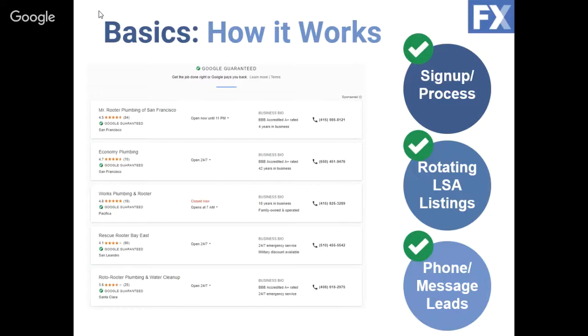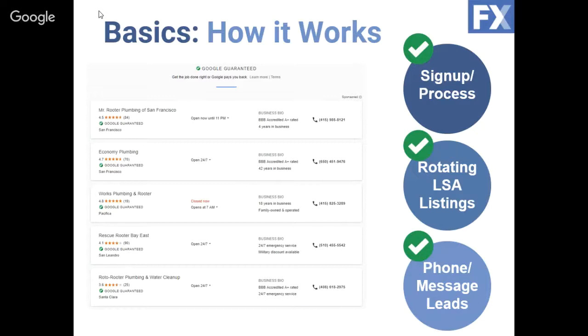Now, local service ads, on the other hand, take a similar approach to PPC in that it's a carousel. It rotates. So looking back at that first slide that I had that showed the example, this is actually a further expanded version of local service ads. You're not vying for the number one position or the second position. It doesn't work that way. It's similar to PPC in that there's a constant rotation of ads. And so in this, we want to be far less concerned with position and concerned with a few other things that we'll talk about. But again, looking for position is not really what we're looking for. Google has that even rotation for the most part when it comes to local service ads.